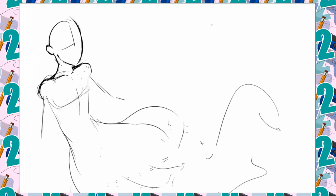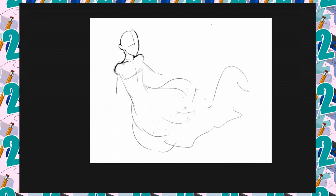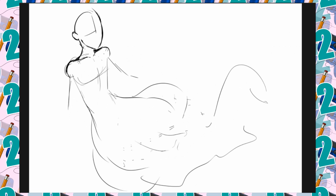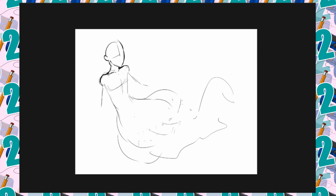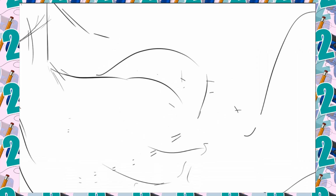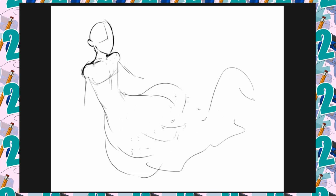Sorry, I didn't know that was going to do that. Mine does that too. Oh, wait, hang on. Okay, so if you do the circle, minus. Oh, wow. No! How does that do that? What's going on? Where's my pen? Why is it like that? Oh, try fit to navigator. Good job. Good job.